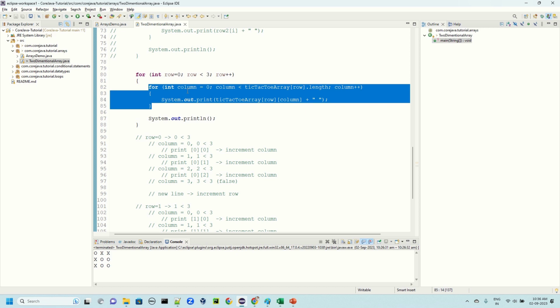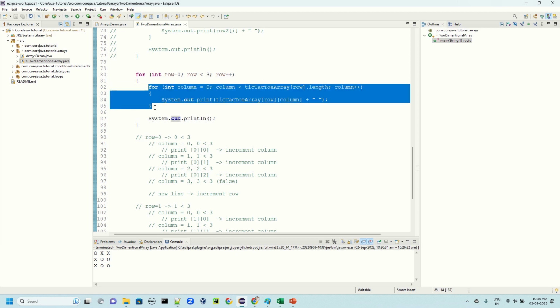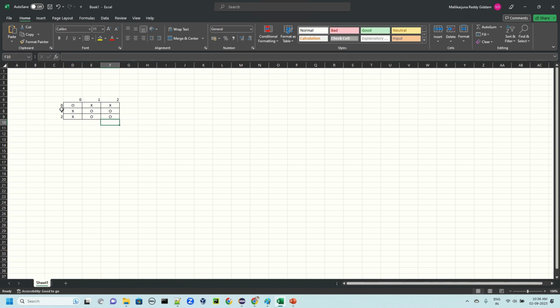It doesn't matter where it is written. If these conditions, these values, are met, it will execute this. Our intention is to print multiple rows repeatedly. That's why we need one loop for rows processing and one loop for columns.